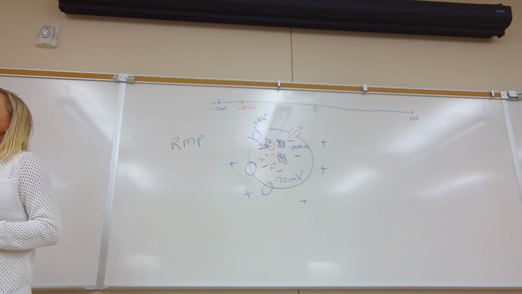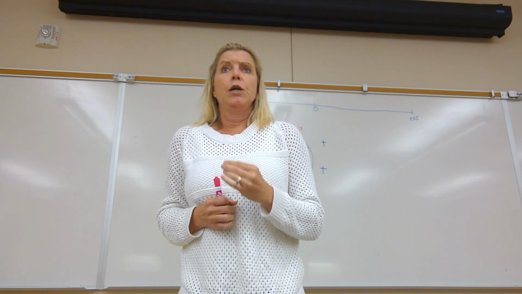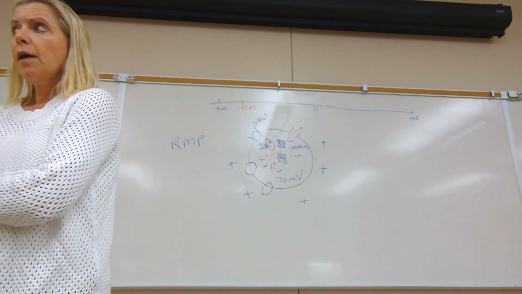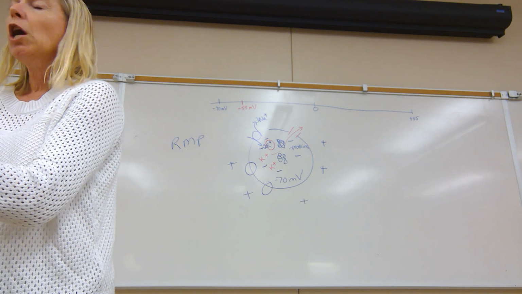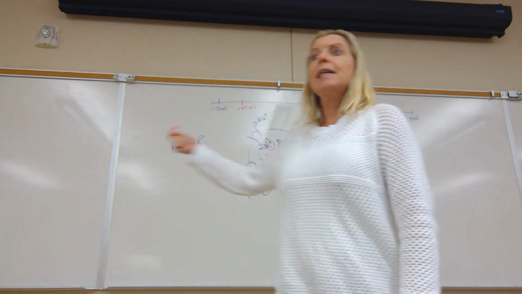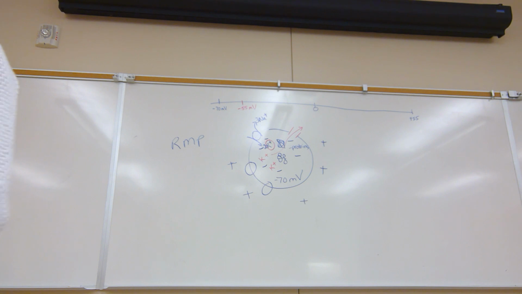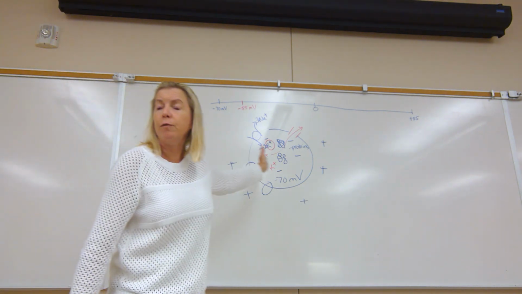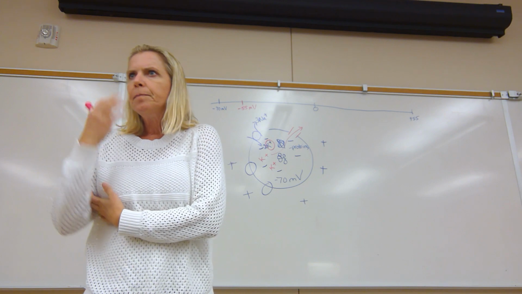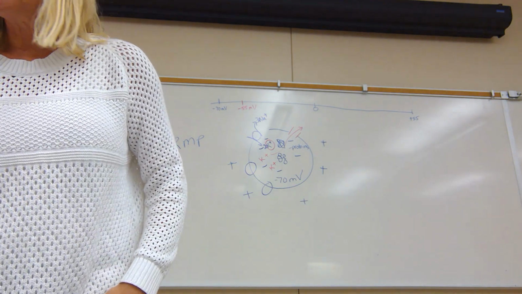That's your electrical event. From that, you can do work, and you can contract. In the video, you're going to hear me tell you how a neuron innervates skeletal muscle. Skeletal muscle needs a neuron to start an action potential. The neuron has to have an action potential in order to release neurotransmitter onto the skeletal muscle to get it to depolarize enough to reach threshold and have an action potential so you can have contraction. Your heart does not need a neuron to do that, and we'll address that in another unit.